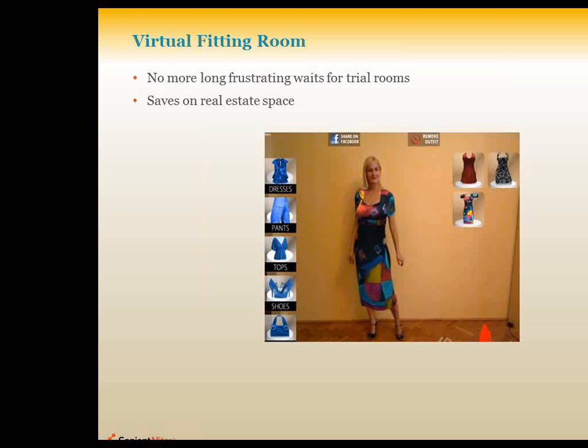So how about virtual fitting rooms becoming a reality? Let's say there are 10 of these big virtual mirrors or virtual rooms put in a store, and all the person needs to do is stand in front of one and show the specific apparel chosen. It will take a picture of you, try it out on you, and you can decide whether it makes sense for you or not. And that's about the virtual fitting room.